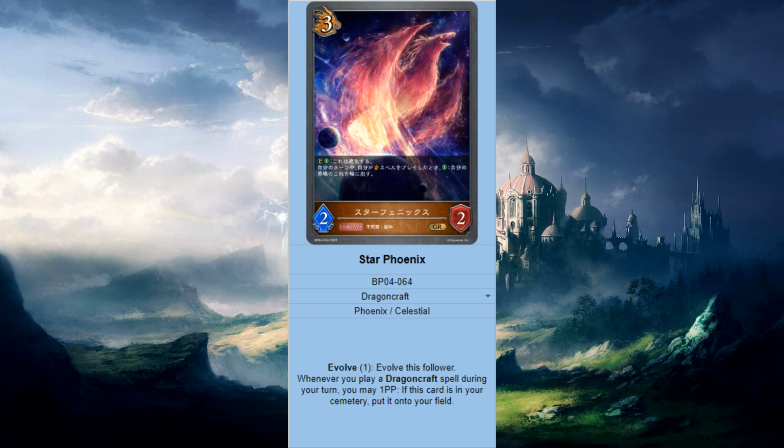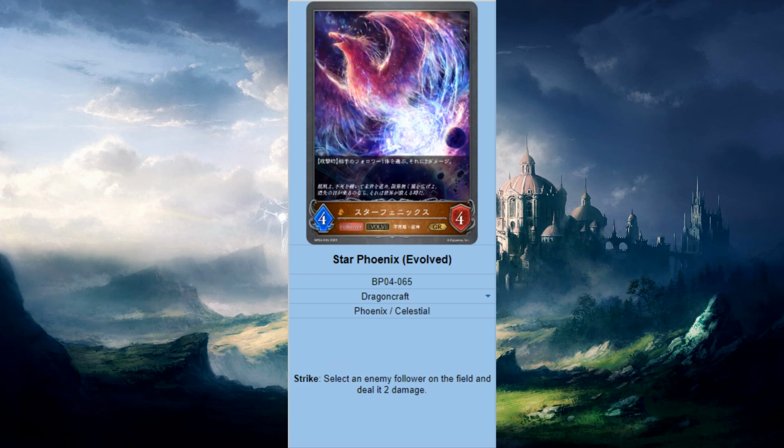We are looking at, is it Shepherd? Shepherd, that's me. Star Phoenix, it's 3 play points for a 2/2. It evolves for 1. Whenever you play a Dragoncraft spell during your turn, you may pay 1 extra play point. If it's in your cemetery, put it into your field. So basically, it just comes back when you play a spell, and then the evolved version is 4/4 with strike, select an enemy follower, and deal it 2 damage.